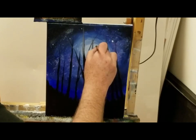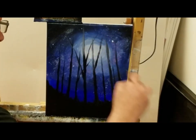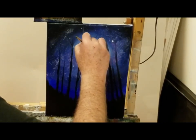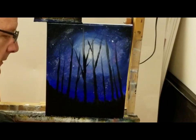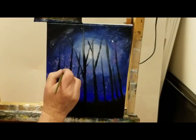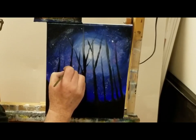I did this painting not too long ago with a group of people as a kind of fun night event. It was one of the things called a paint and sip, and we did that at a local pub, and the people really enjoyed that.